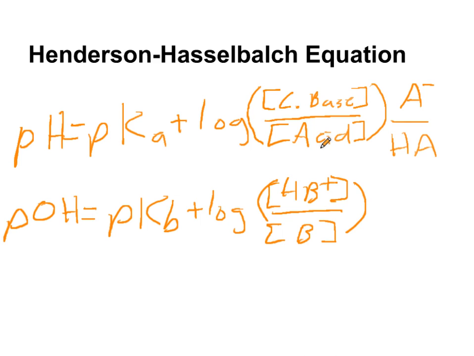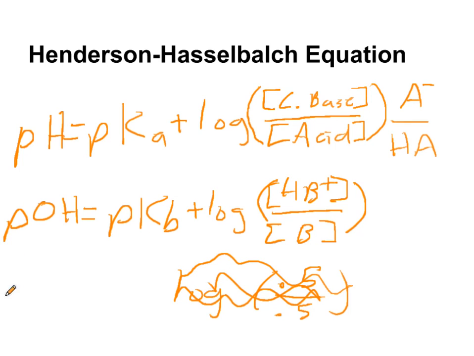If you remember back in 13.1, we talked about the half equivalence point, and we said that the pH at the half equivalence point was equal to the pKa. Well, the reason why is at the half equivalence point, the concentration of the conjugate base and of a weak acid are the same. So if I was just going to use 0.5, I'd have 0.5 divided by 0.5, taking the log of it. Well, the log of 1 is 0. So at the half equivalence point, pH is just equal to the pKa. That's where that trait about the half equivalence point came from.